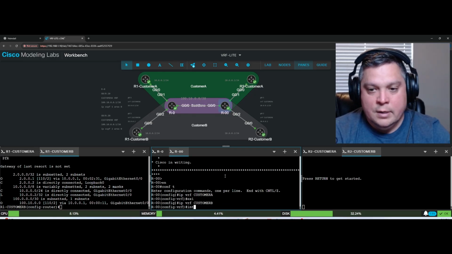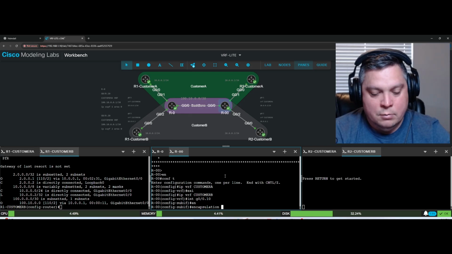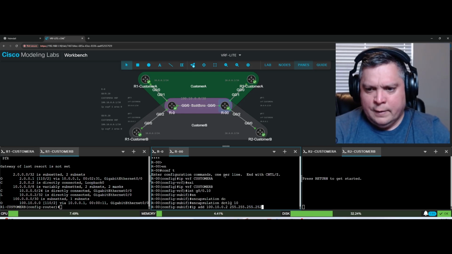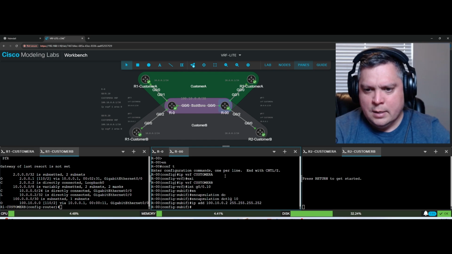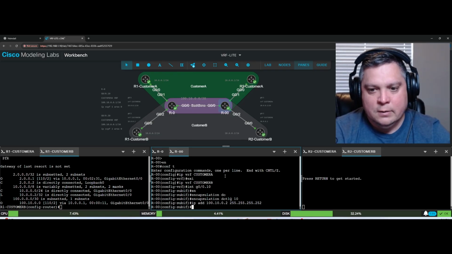Then we'll go under the interface, create the subinterface 10, encapsulation dot1Q 10, IP address 100.2.252, and then here I'll finish doing this before I do the defining and assigning the OSPF process and the VRF, since we haven't done that on this router just yet, right? Which it will be necessary to assign that.